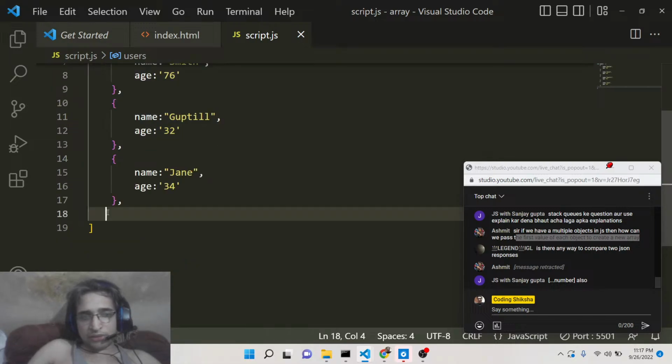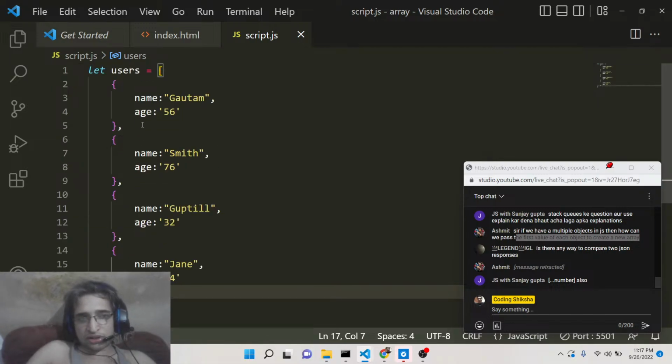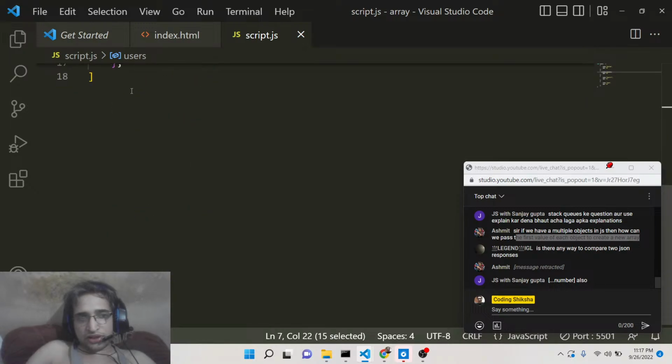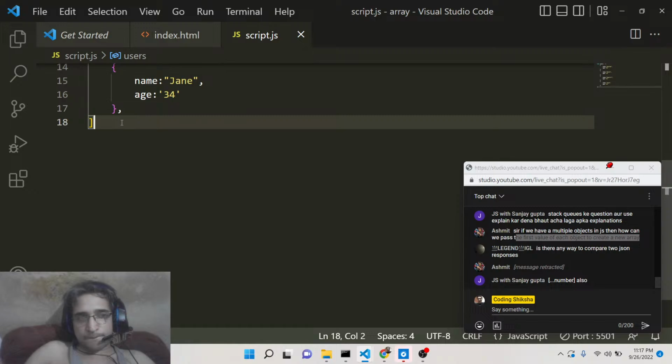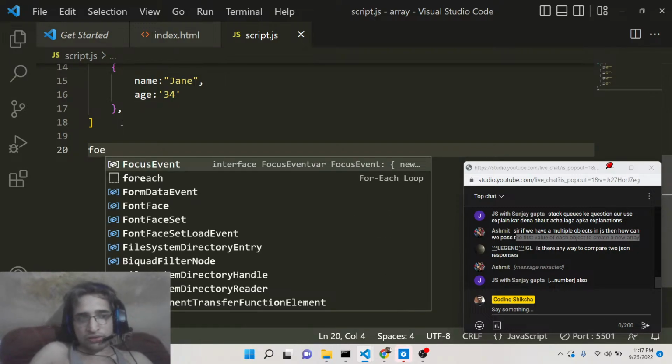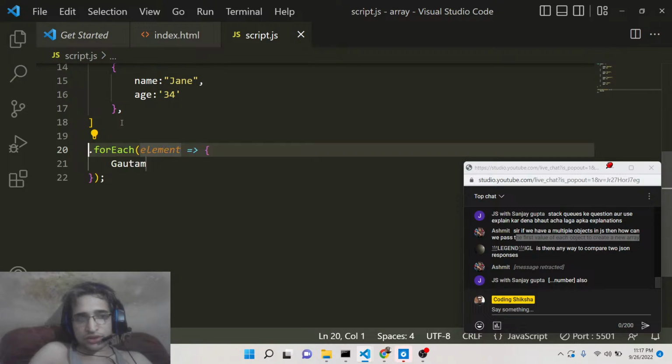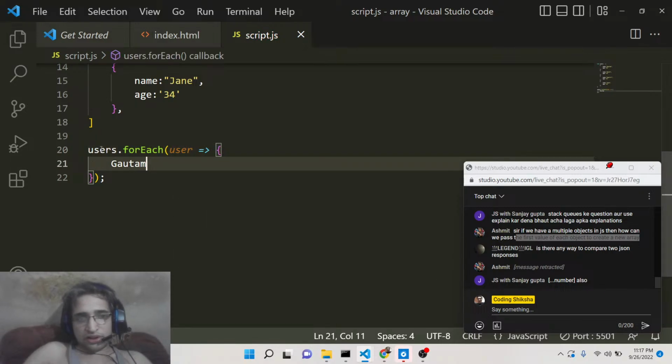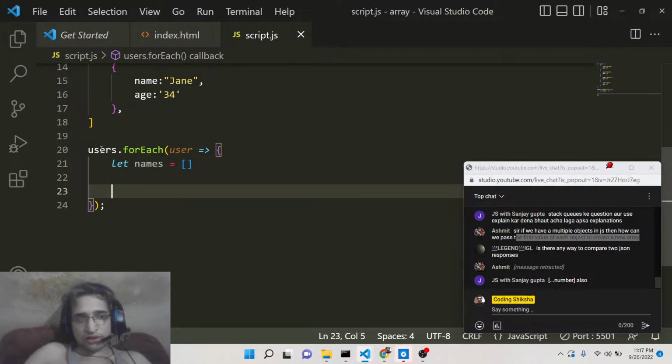So as you're telling me how to construct a new array with the name properties, we can apply this. Basically we can do this using a simple forEach loop. Basically we can simply say users, and for each user basically we can simply pass the user here, and here we can declare a names array which will be empty by default.